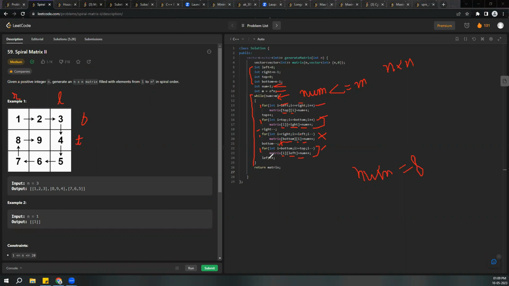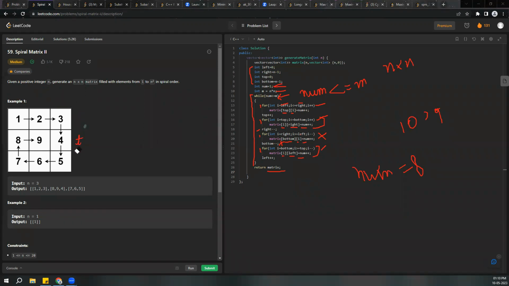And this loop will end, and we can see that num is now 10, which is greater than 9. So this loop will end, and the resultant matrix will be our result.